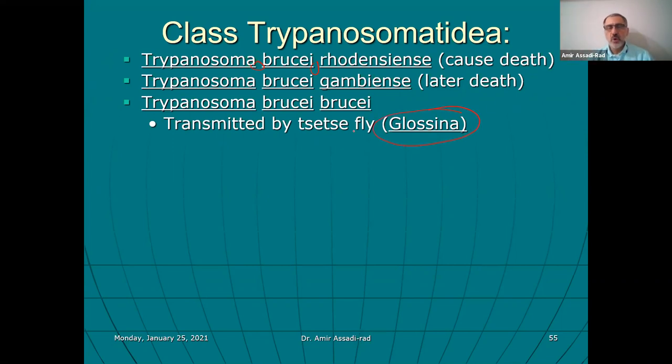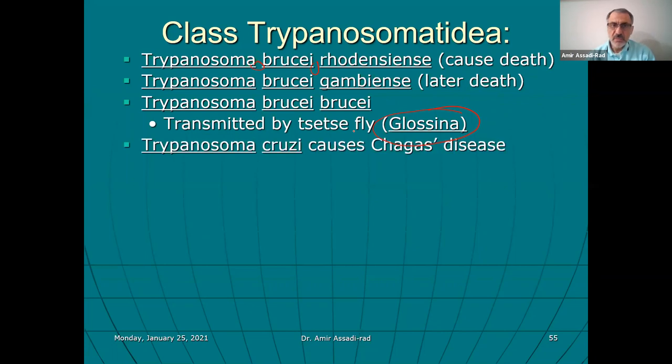At the end of the semester, when we talk about the arthropoda, you will see a microscopic slide of Glossina. But right now, do not worry about it. Just know that tsetse fly is a common name, and Glossina is the name of the genus that you should know. It transmits from human to human, and from animal to human. The fly takes a blood meal from one person and transfers it to another person, or takes a blood meal from one animal and transfers it to a human. So it is possible that we get it from other animals as well.